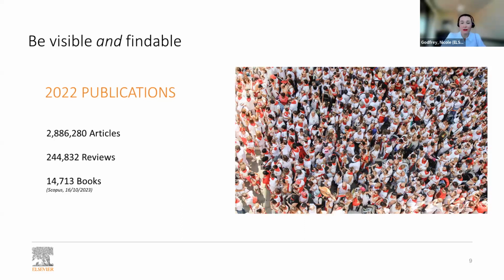When we talk about your research profile, we're in large part talking about your profile as it appears online. This is the place where people, whether they be academics, journalists, members of the public, will search for you and information about you and your research activities. And a quick search that we did on 2022 publications in Scopus revealed 3 million articles, 245,000 reviews, and over 14,000 books published in that year alone. That is just in Scopus. So there are many other outputs out there that were being published that year, last year. So the question is, how indeed do you stand out from the crowd?